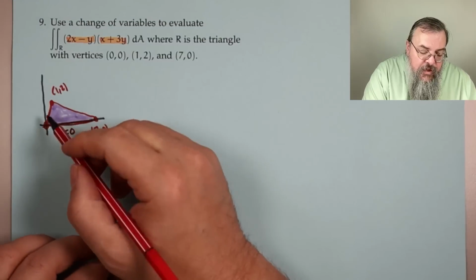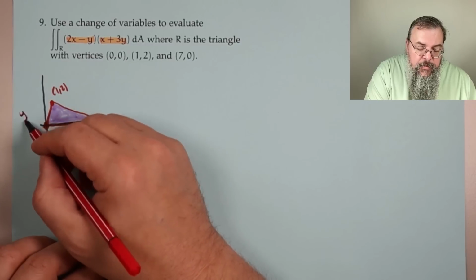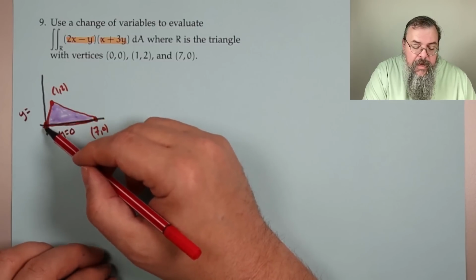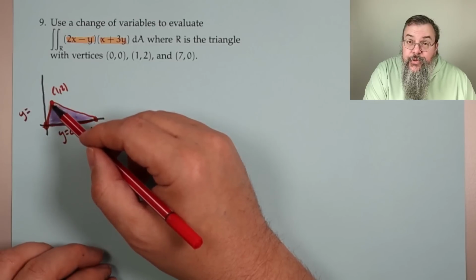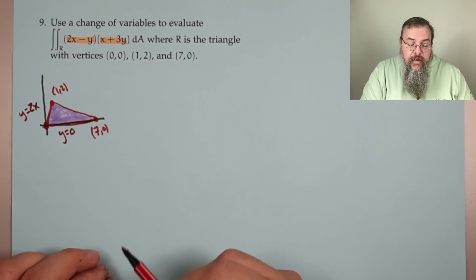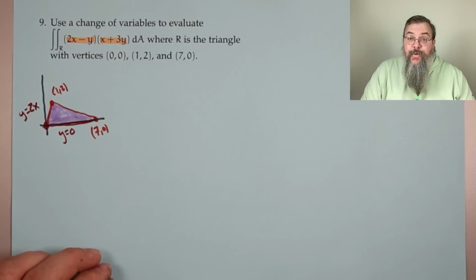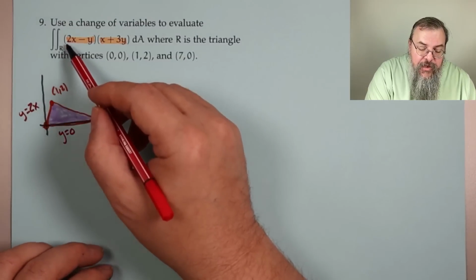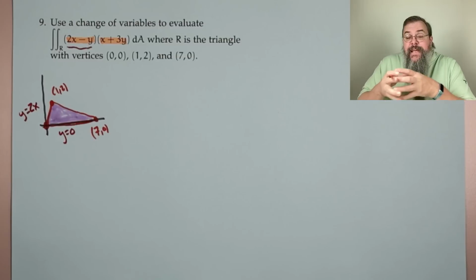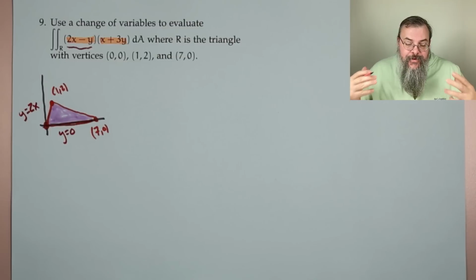Let's look at the other curves. Here I'm coming out from the origin, so y equals something, and what's my slope? If I go over 1, I've gone up 2. So my slope is 2, and that's y equals 2x. And then, whoa, wait, y equals 2x looks a lot like 2x minus y. That's confirmation that it would be a good substitution, because it's part of the function and it's part of the bounds. It's a 2-for. Two wonderful suggestions.